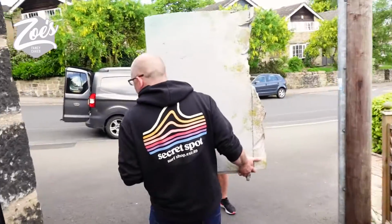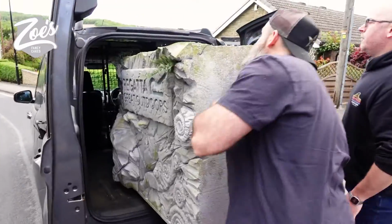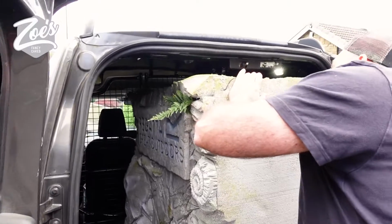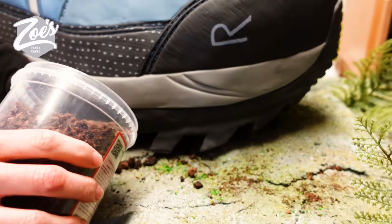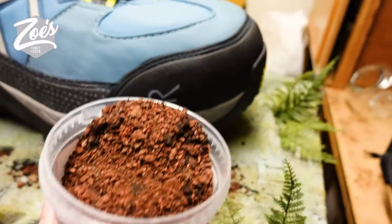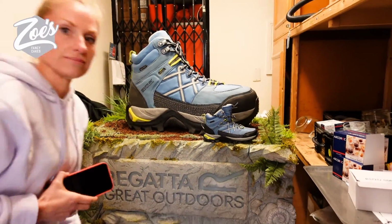So the polystyrene base took up a lot of space. That just went in our van fine though, because it was nice and light to carry. And the shoe went by car because the car was much cleaner, and I had to wrap the shoe up as well for transporting. So when we got to the venue, we were put into a cupboard because the cake was a surprise and it was the only place they could hide us and the cake, where we put it together and I put on a bit more edible soil.